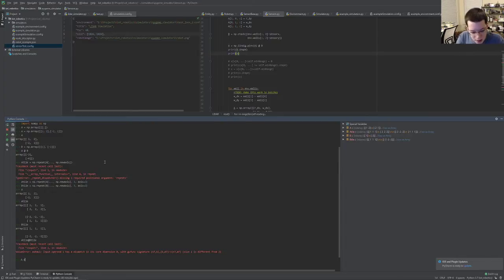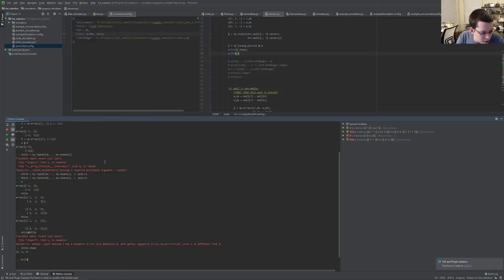Okay, so A tile dot shape, B tile dot shape.